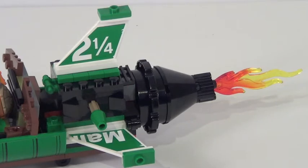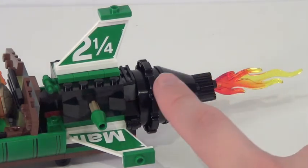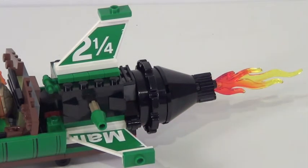The back here has some pretty interesting designs. You got obviously some kind of street sign that was cut up to make these fins right here, and a really nice looking rocket. Not a very common piece used to make that detail right there. It's kind of a Technic piece, so I like that.